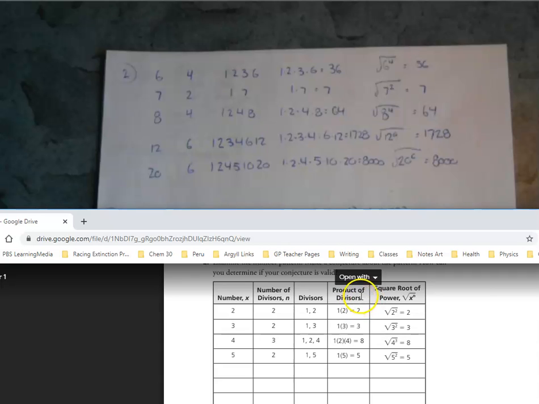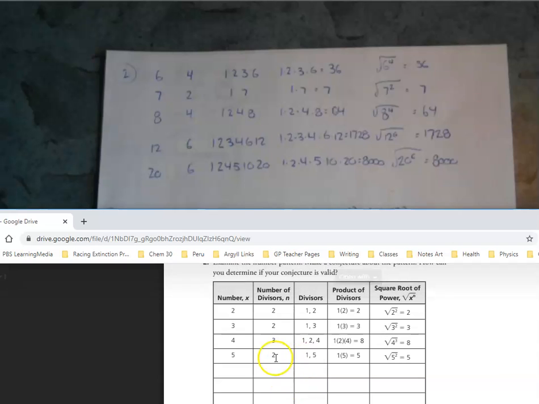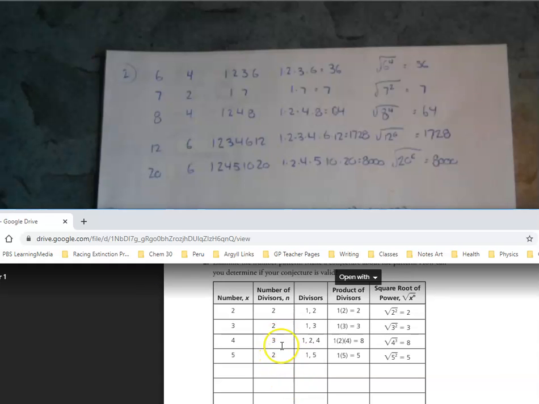With these 2 here, what I did when I first looked through was notice we just have numbers ascending by 1. If you look at the number of divisors, there's not a discernible pattern. It goes 2, 2, 3. So maybe if this would have been a 3, then you might have assumed it would keep going up. But it doesn't, right? It goes back down to 2, so no real pattern there. Same thing with the divisors. It's 1 and 2, 1 and 3, but then all of a sudden it's 1, 2, and 4. So not a good pattern there either.